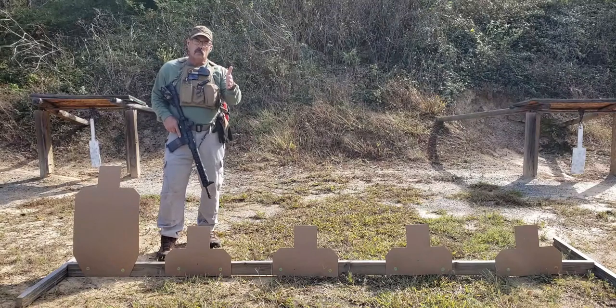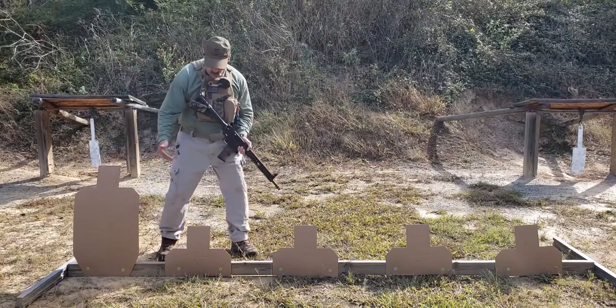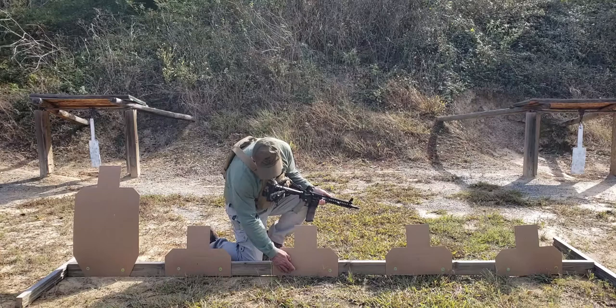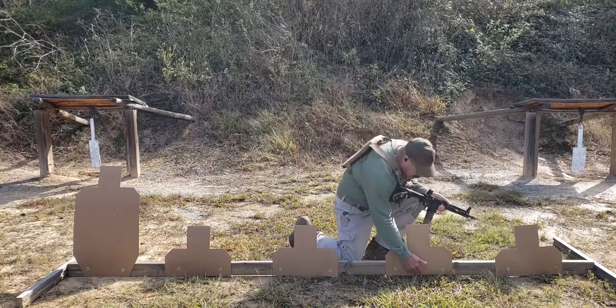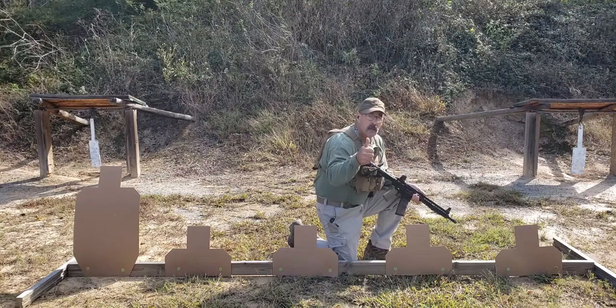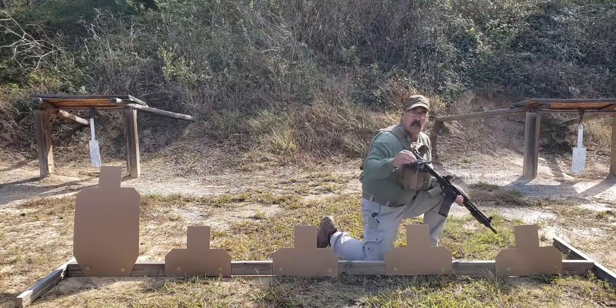We're down range right now, checking out our hits. Distance on this shot was about 85 yards. I started with full body shots on the first one and worked through the targets. Good solid shots here. This one is low — right down at the base — I got a splash out of the 2x4, so it should get his attention or make him move. If his body is running the whole length, it's going to skip and do different things depending on whether he's on dirt or asphalt. Down here, that should be a done deal.